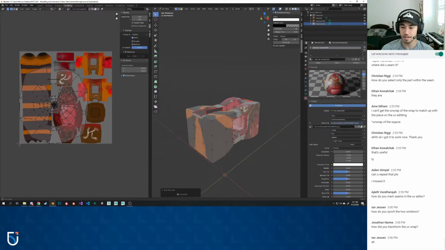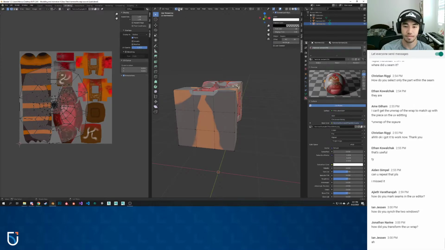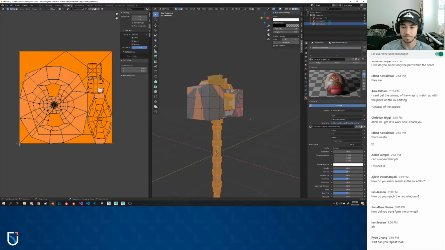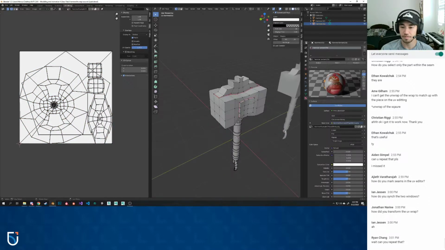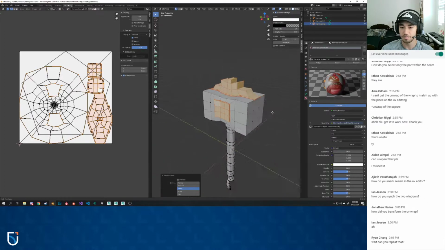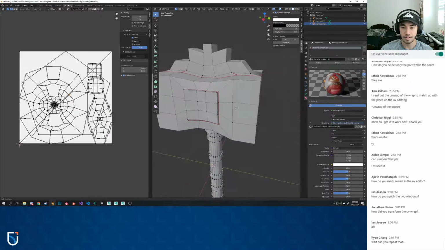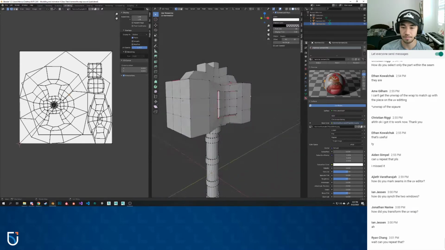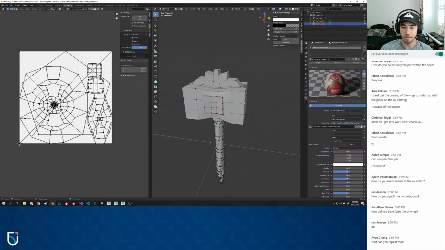So now I can just think of this kind of as a cube, right? Repeat that? Yeah, sure. I have these seams marked now for these three parts, this one, and this one. And now I want to focus on this big part. It's kind of tricky when I have to deal with all these other parts that are already unwrapped. So I just want to be able to see this big part.